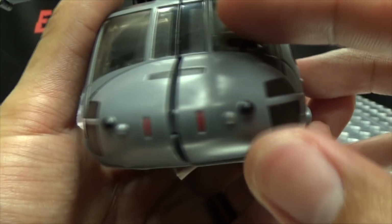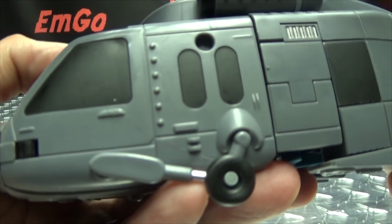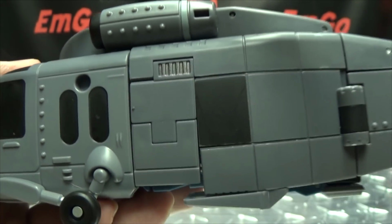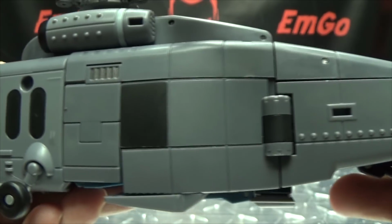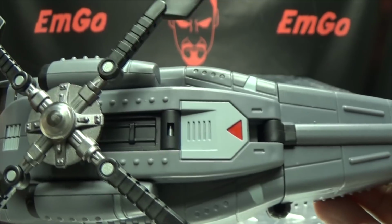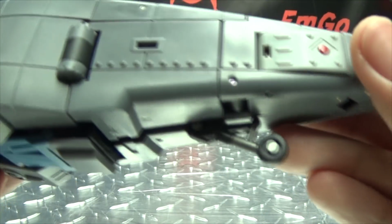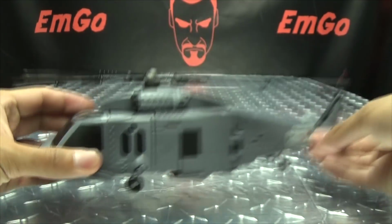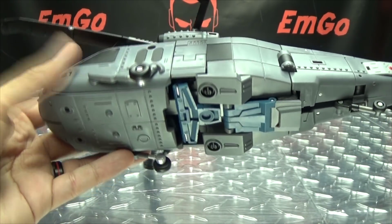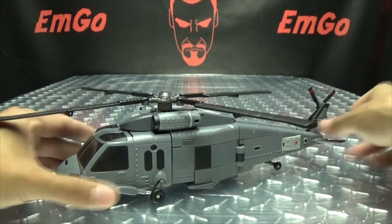You got some reds there. You got some riveting action throughout the toy. Just some black paint there for the other windows. You got some gunmetal grays in there. Some more riveting action. Grays, reds, up top, more grays, more reds. You also have some red there. You do have the landing gears, which do roll, so you can actually roll nice and smoothly. Underside, as you can see, very nicely done at concealing everything.